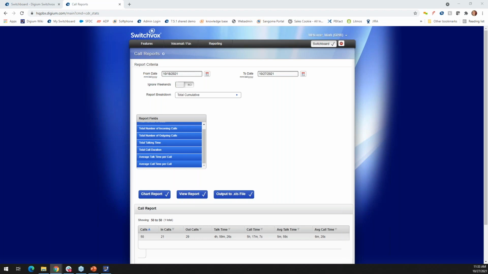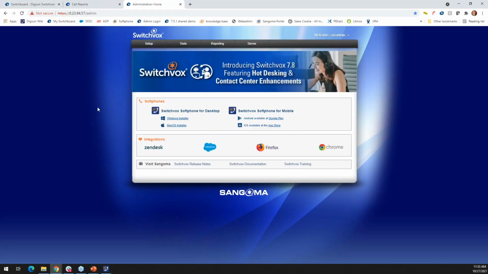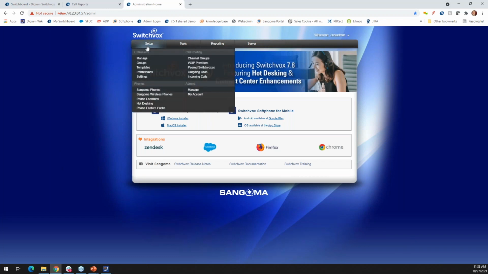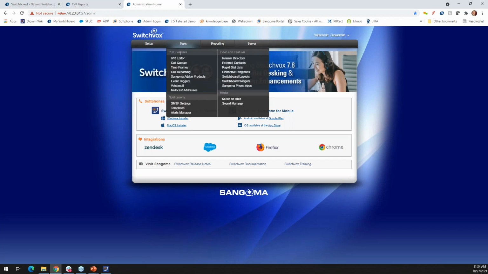We also have an admin level for the full system, and I'm actually about to bring that over. Looks very familiar or similar. So this is the admin for the full system, and I have the ability to go under setup here, and I have easy to read drop downs for everything, right? So I've got extension management here. I've got my phone settings here that I can modify. I've got call routing as well. So if I have multiple providers, I can route calls through however they need to go.